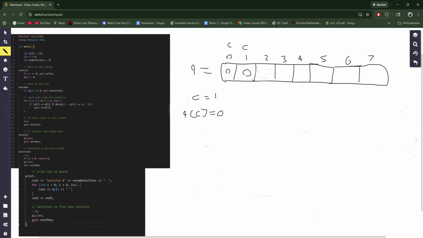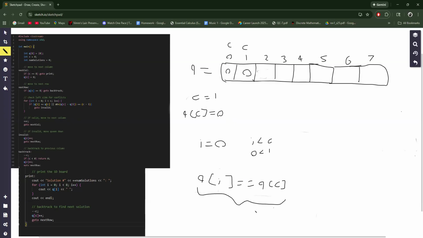Our q at c is not equal to 8 yet, so we continue. The for loop starts at I equals 0, and we want our I to be less than C, so our I is at 0 for now, and our C is at 1. We check if Q of I is equal to Q of C.